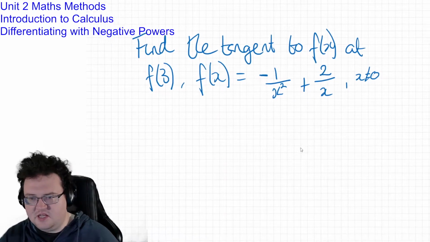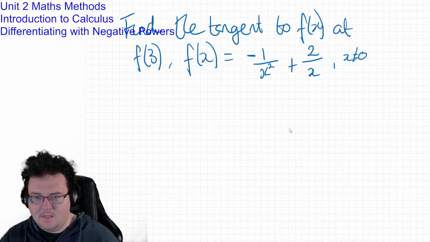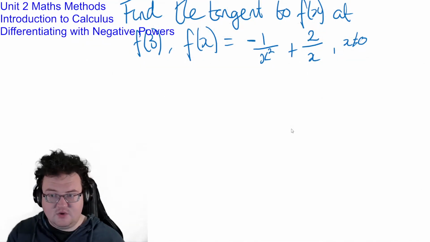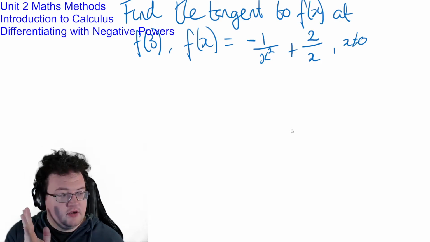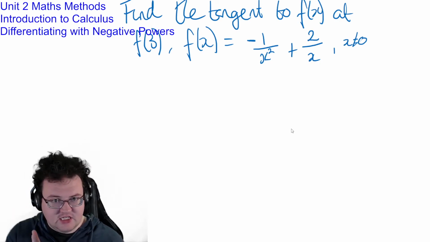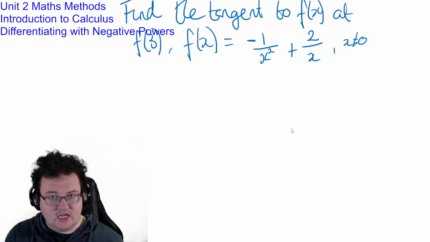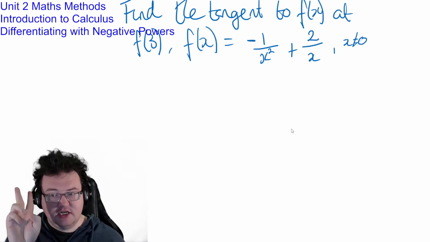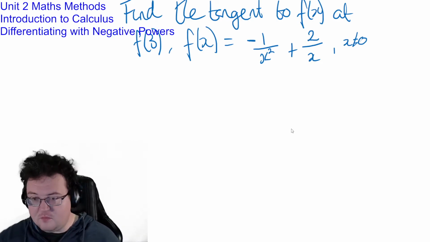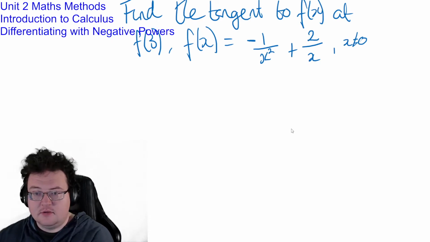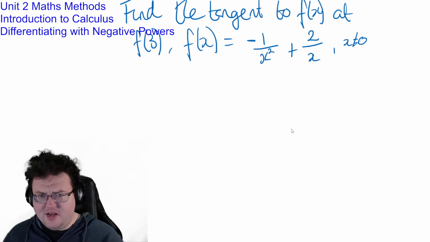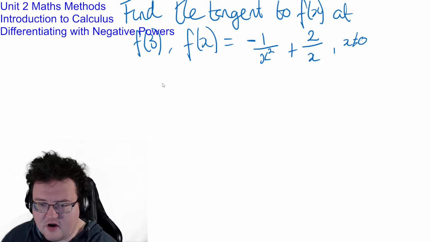All right, I'm going to give you a moment to think about that. There's a lot to unpack in this question. First things first, to do a tangent, that's going to be a straight line. All right, so it's tangent with a straight line. And to do the straight line, I need a second point. So before I go and do anything else, I need to actually figure out what is f of 3.